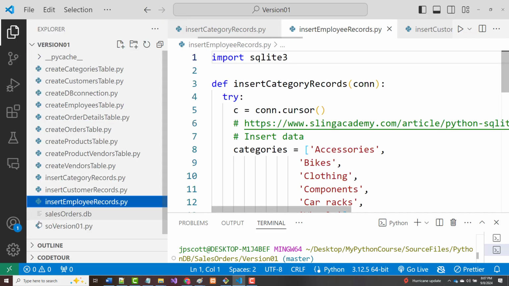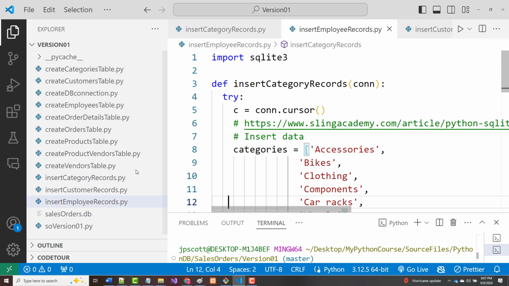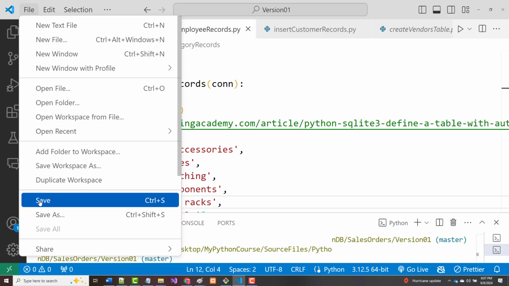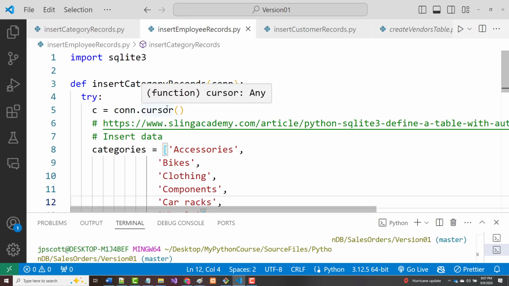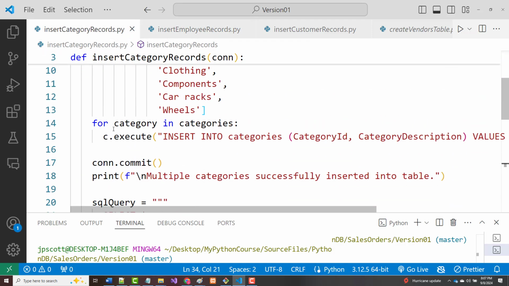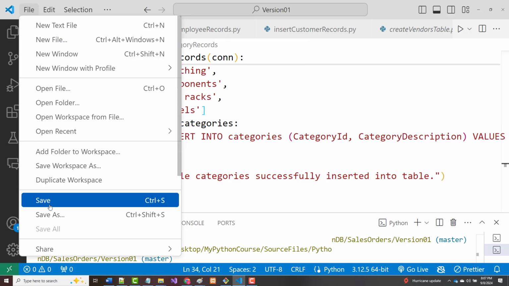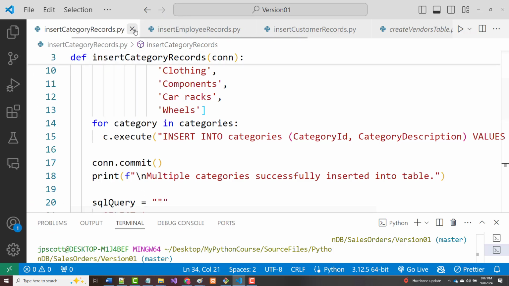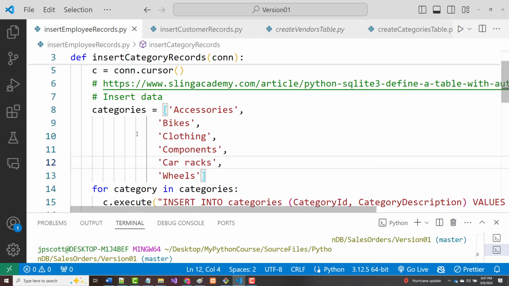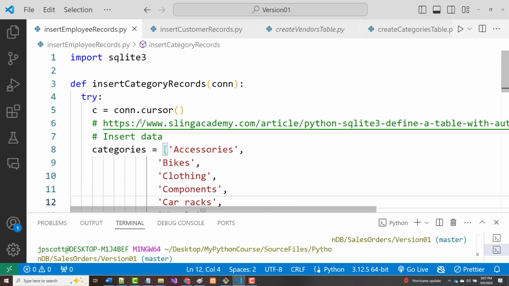Okay, so let's do a file. That's all fine. So let's close this. Let's do a file, save here. Okay, that was the insert category, was right here. All right. So again, I'm going to save that, and I'm going to close that. Now I'm going to try to put in the employee records. All right.